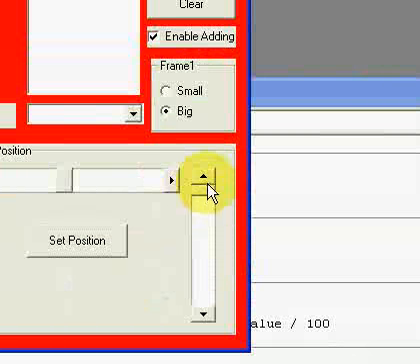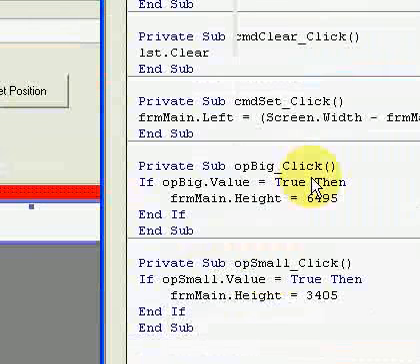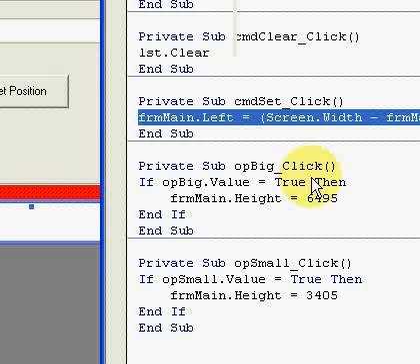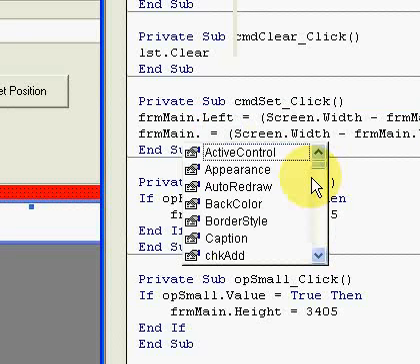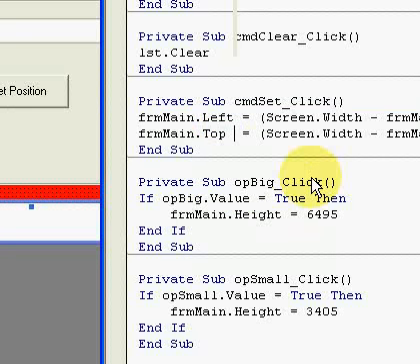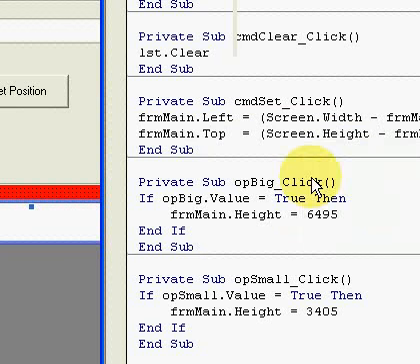Now let's do the same with the vertical scroll bar. Copy, paste, frmMain.Top. For the top, we now consider its height: Screen.Height minus frmMain.Height.